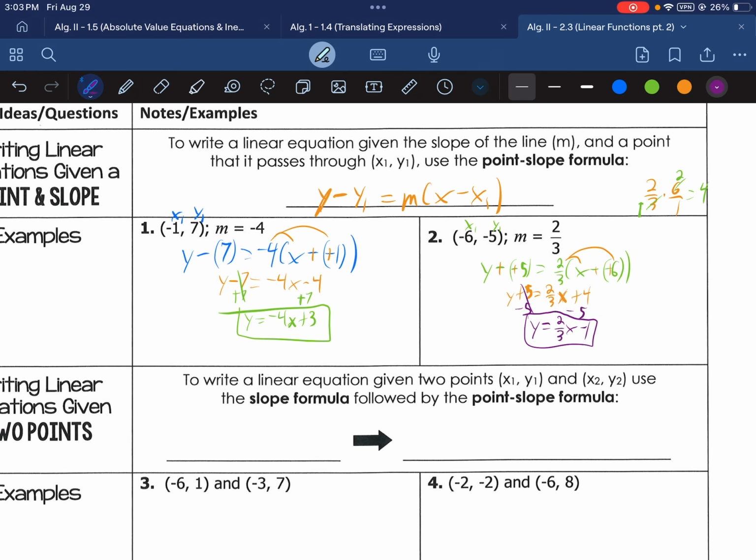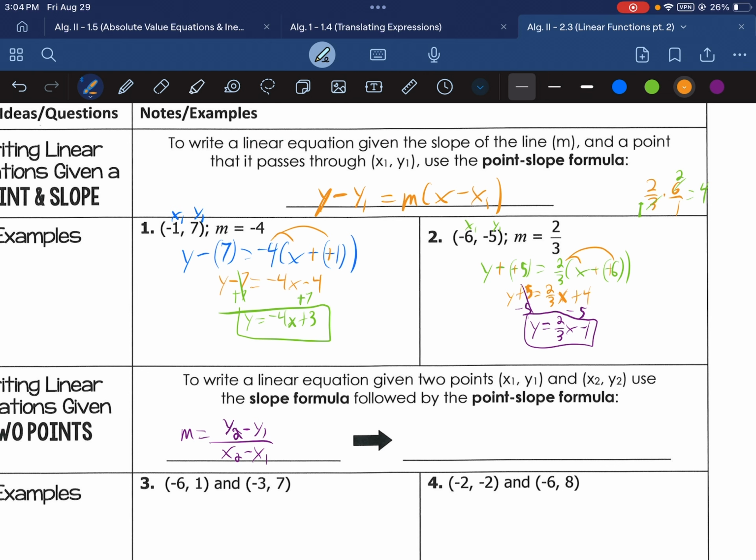Now, if you don't have the slope, but you have 2 points, you can find the slope. So the slope formula is m equals y2 minus y1 over x2 minus x1, and those come from two different points. So x1, y1 would be one point, and x2, y2 would be a separate point. Now we'll talk about finding those in the order of all that in just a moment as well.